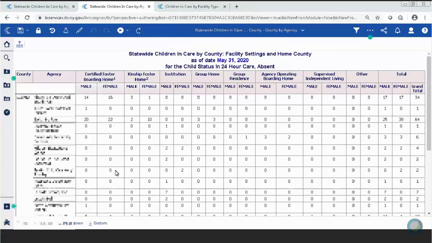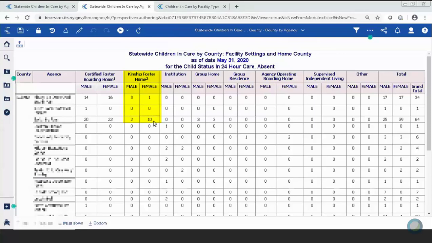But to give you a sense of what you can get with this report, if you take kinship foster homes, you get the male-female distribution. County 1 in agency A has 3 males and 1 female. Agency B doesn't have any children in kinship foster care, and agency C has 2 males and 3 females in kinship foster home.